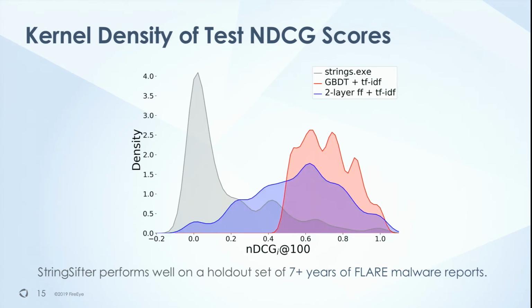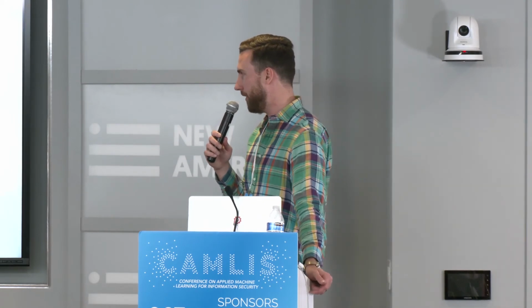And like I said before, I introduced 2 of these different approaches that we use for modeling. One was based on the gradient boosted decision tree, which on average performs a little bit better than using TF ranking, just a very simple 2-layer feed-forward neural network. To encode the strings, really quickly, we use TF-IDF. We've experimented with other approaches because TF-IDF has obvious issues with character combinations that don't occur too frequently. You have this long tail problem and this proximity problem. So we've experimented with character embeddings too, and that's still a work in progress. I could talk about that too after this.